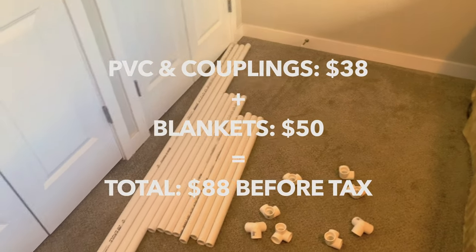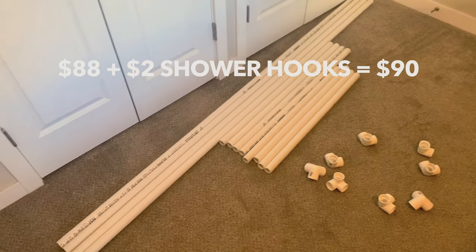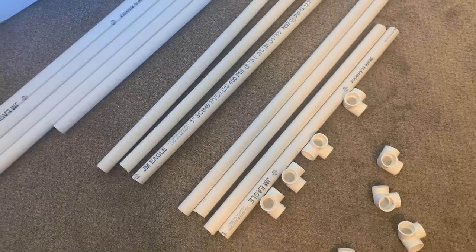One thing I did forget to mention was the shower hooks. I decided to use that method. I've seen the zip tie method and a few other ones out there, but shower hooks was the one that worked for me back in the day. So that's what I decided to do. And we're gonna use these to build the base of the booth.